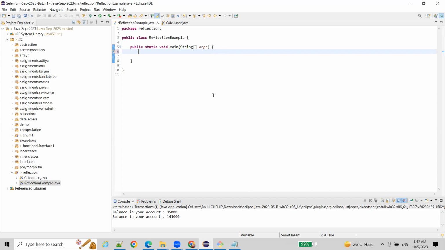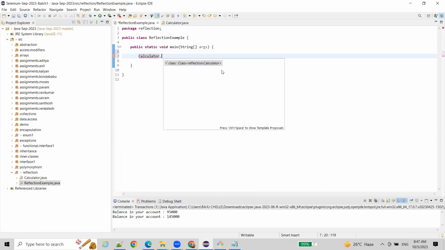It's very simple. Here we have a calculator class. I want to know what all the methods available in the calculator class are, how can we do that? It's very simple. Calculator dot, calculator dot, we have one method.